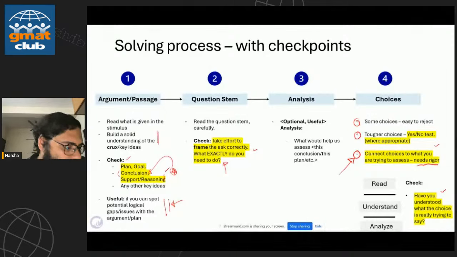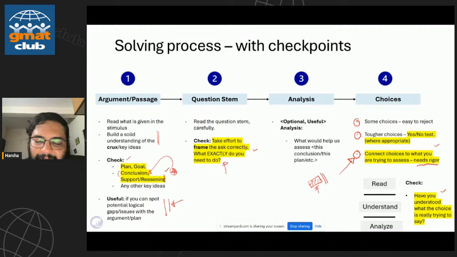We'll come to that. The only other point here from a process perspective is the general observation that we all have. Just because you read something doesn't mean it went into your brain. So that applies to answer choices as well. You might have read that answer choice, doesn't mean you understood the answer choice. Some sentences will seep into your brain beautifully, some sentences won't. And sometimes those would be answer choices as well.